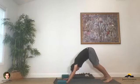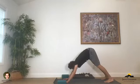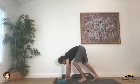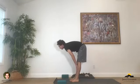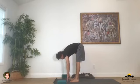Downward facing dog pose, see that the feet are at least hips width distance apart. Allow the inner upper legs to draw back towards the back of the room. Allow that belly to draw towards the ceiling. And as you look in between the hands, again, walk the feet forward towards the hands. On an in-breath, take the hands to the shins and lengthen your heart and sternum forward. Draw the tops of the shoulders back. On an exhale, release the hands back down to the mat.